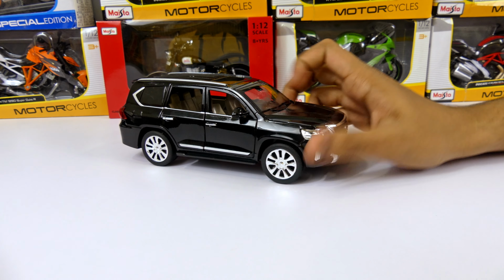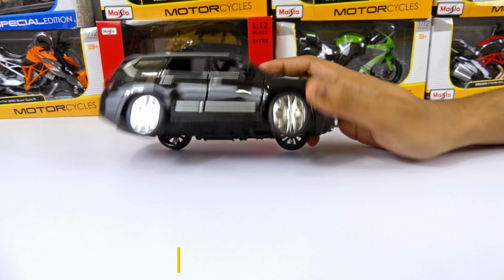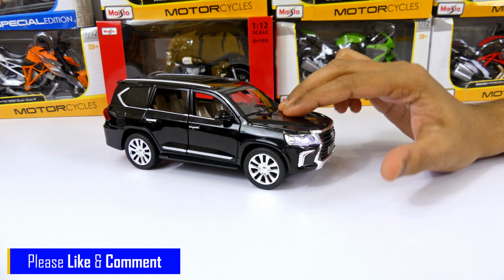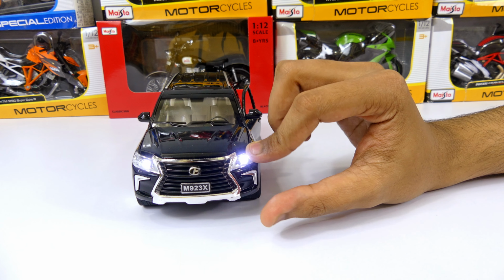So let's start this car. First we have to remove the plastic strip from below and we have to push this. As you can see, the LEDs over here have started blinking.